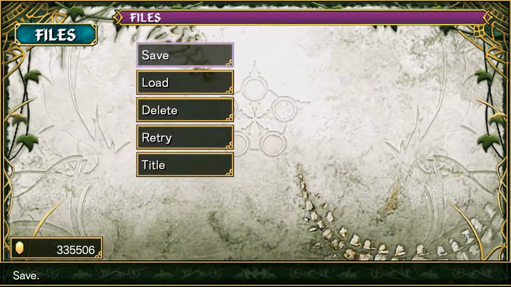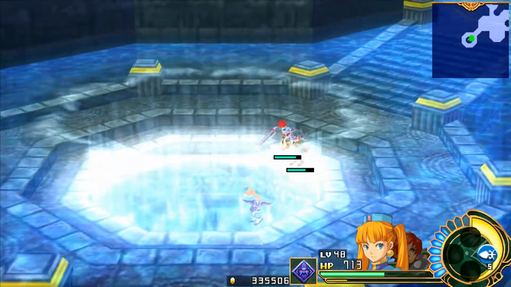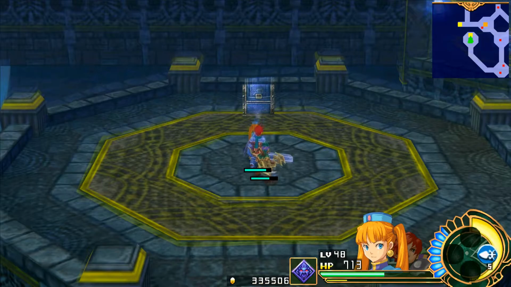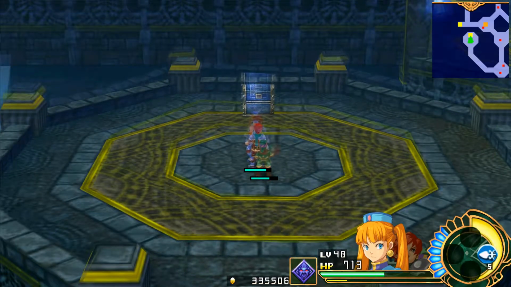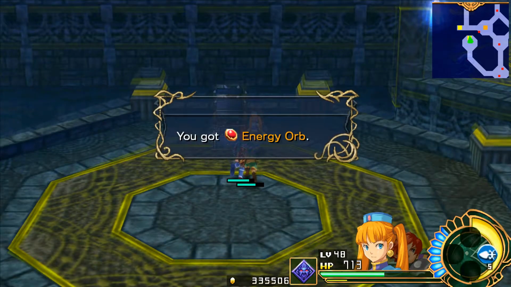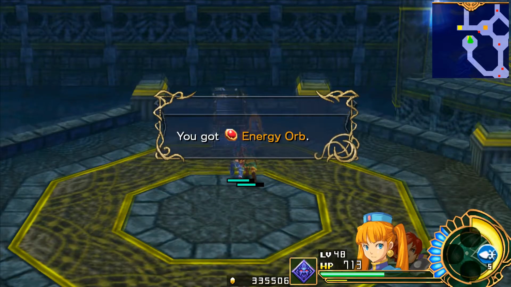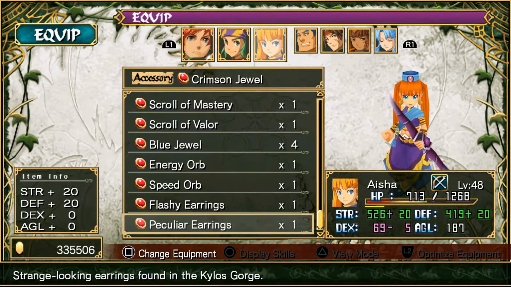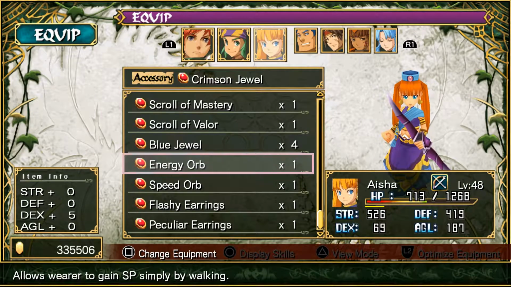So I'm gonna save before I do that. That definitely worked. And doing so will allow us to access this treasure chest, which contains energy orb. Is it good? Allows her to gain SP simply by walking. Yes, sir! Oh! It is that one that I can buy from Zanzibar's, right?